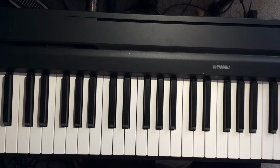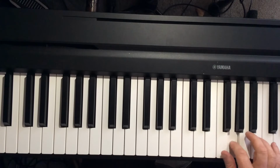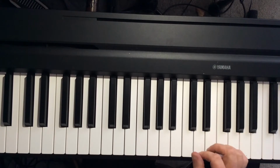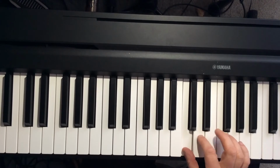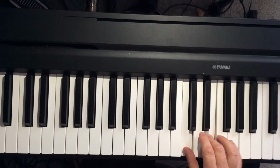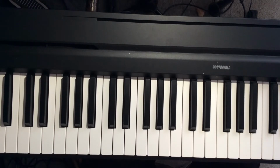Well, that's fine if you want to work out, say, C major for example, and it would be very straightforward because the scale of C has no black notes, no sharps or flats, it's just white notes, so it's easy to work out that C is the first note. The third note in the scale would be an E and the fifth note would be a G. But to work out any of the other chords this way, you're going to get stuck unless you know all your major and minor scales really well.